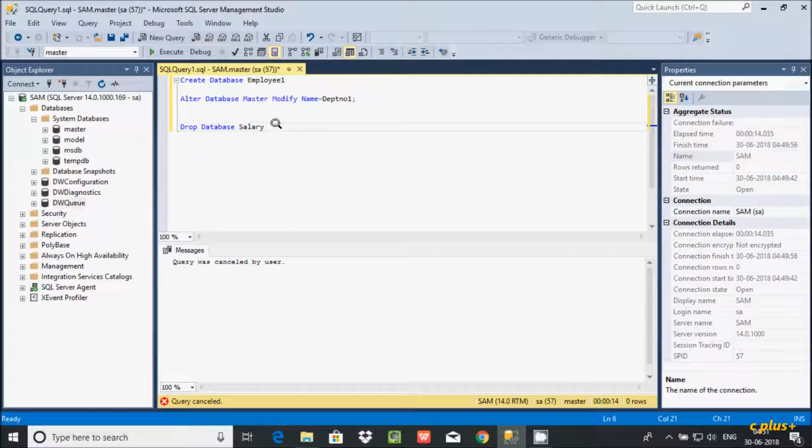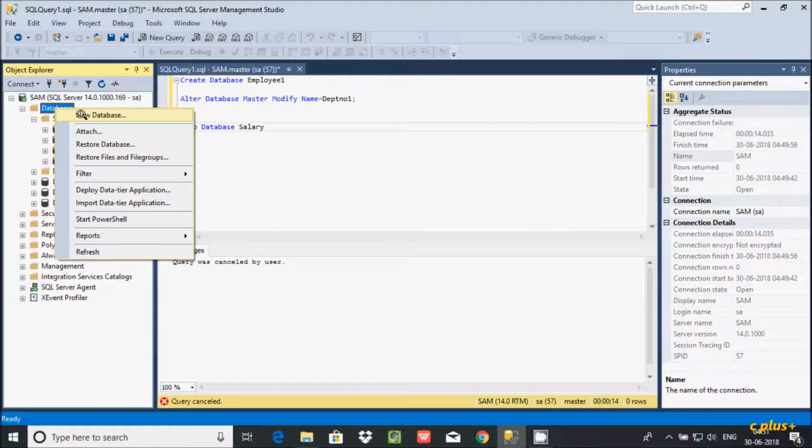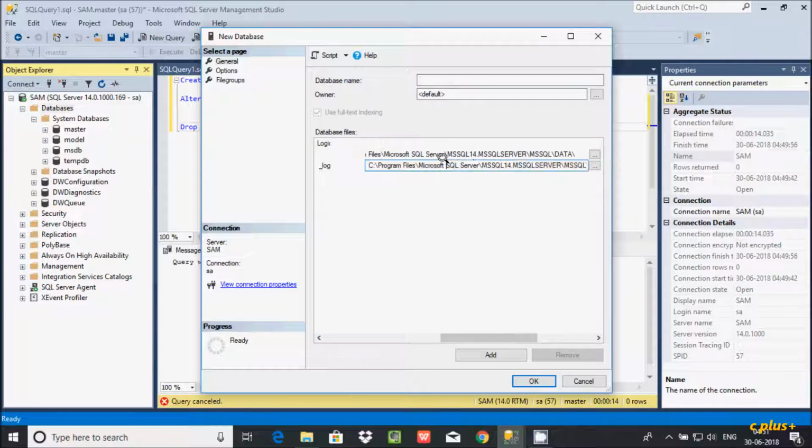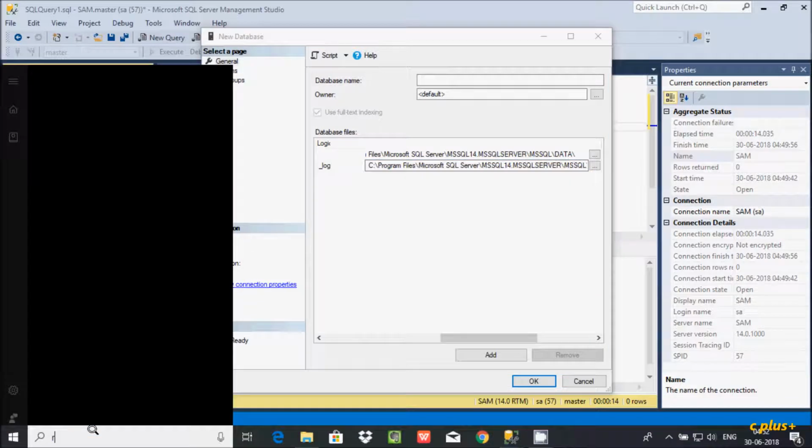Now the next thing is, when you are creating any database, two files are generated. First is LDF and next is MDF. So let's say, first I'm going to create one database. So here, let's copy this location and click on run.